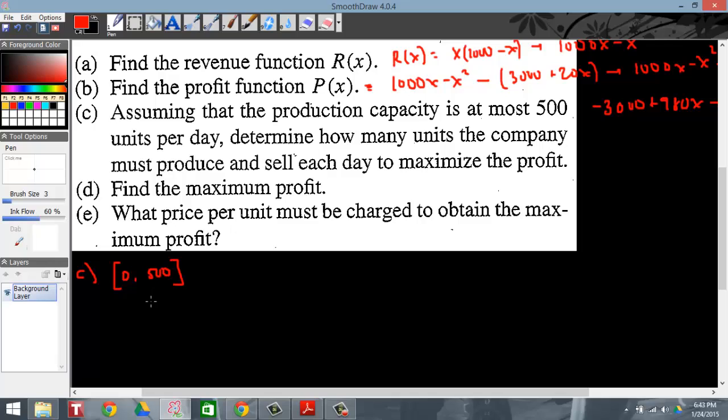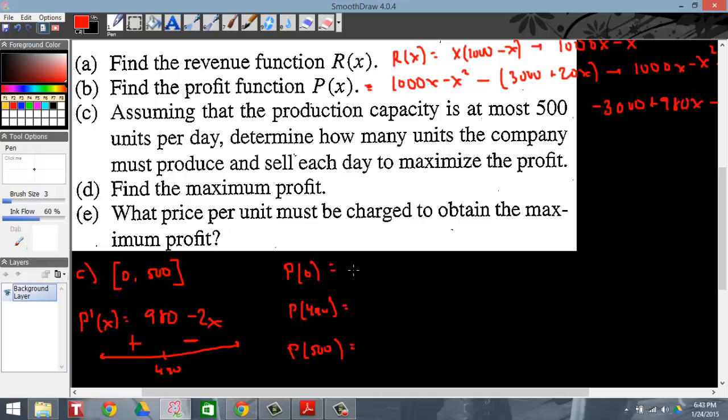So we have to find a critical number here because these are just our bounds. So what I'm going to do is take the derivative of this function. I know that P prime of x is equal to 980 minus 2x. My critical number here is going to be 490. It is an upside down parabola, so I've got a positive here and a negative here. Luckily, this is a max. Okay, cool. So we are going to figure out what our profits are if we produced nothing, if we produced 490 units, and if we produced 500 units.